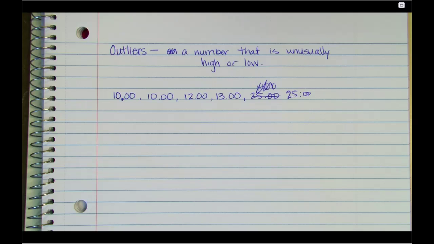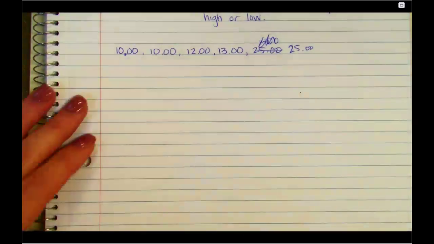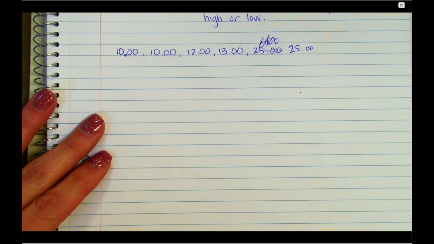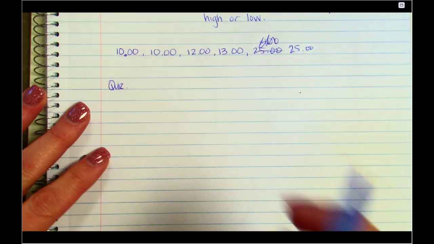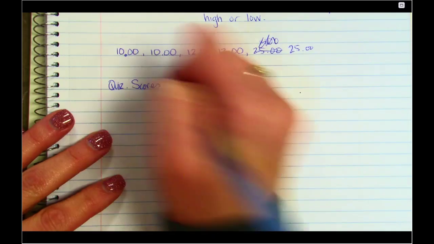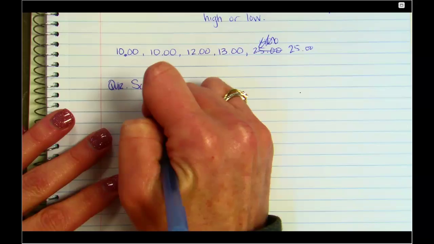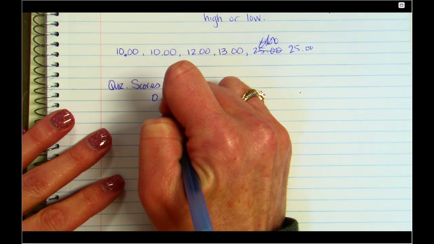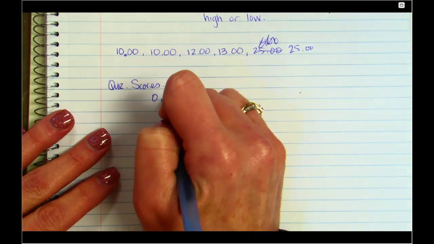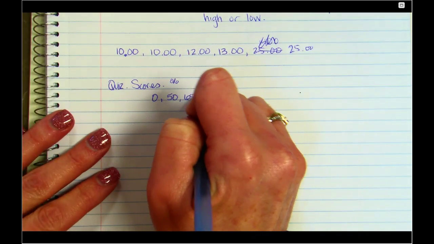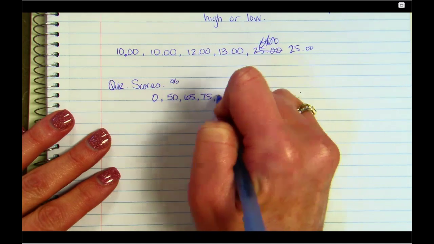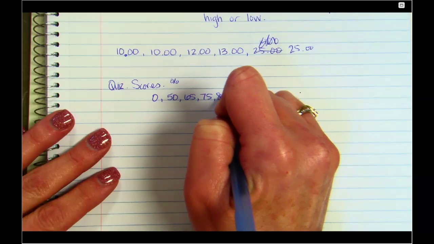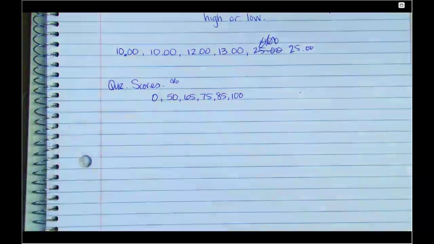Super easy question. Let's do another example. Let's say we have quiz scores from my calculus class, and we're going to say these are scores out of 100 percent. So we know what we're looking at: 50, 65, 0. Before you get all yucky about it, just a second. Small class. I like that. That's good.